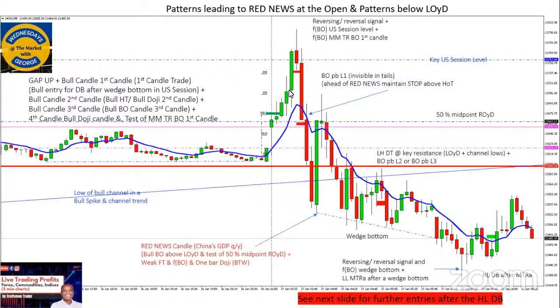There's a fourth candle, bull doji, a key candle to look out for. Why would the fourth candle be a key candle to look out for on the 5-minute chart? At the Hang Seng open, the 5-minute chart traders are kicking off the trading. Then we start to get the other traders coming in. At the 15-minute mark, traders come in. At the 30-minute mark, traders come in, and at the hourly. So that 15-minute candle is absolutely important.